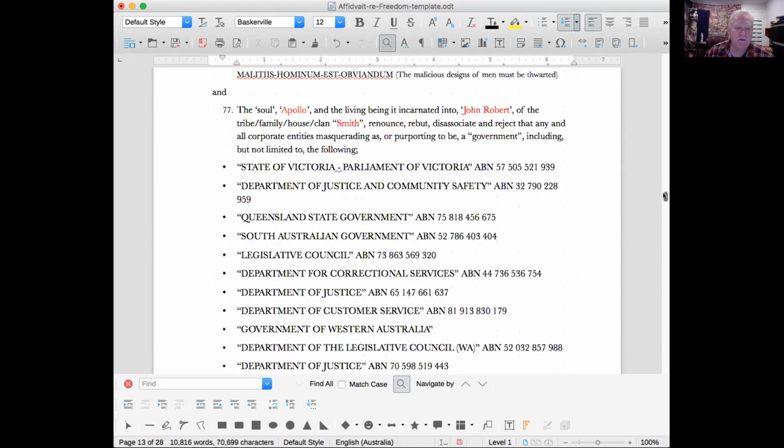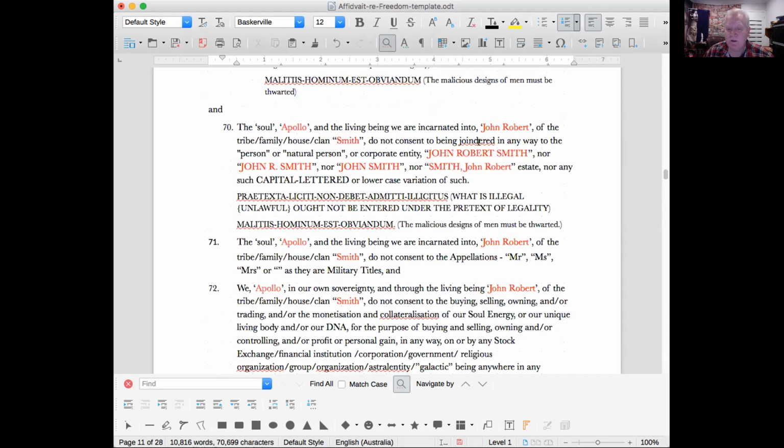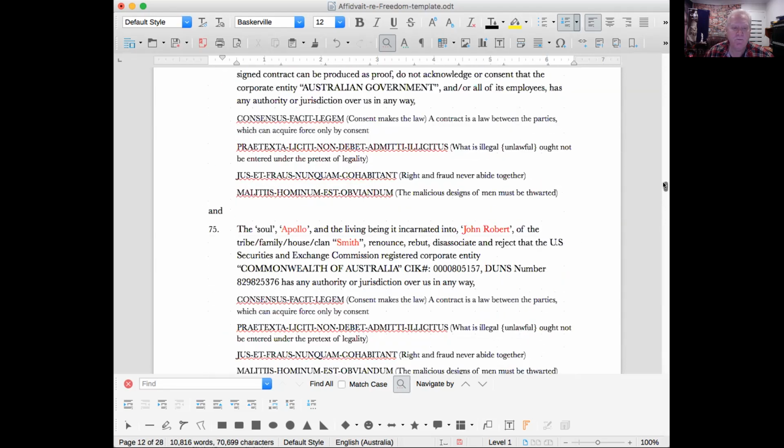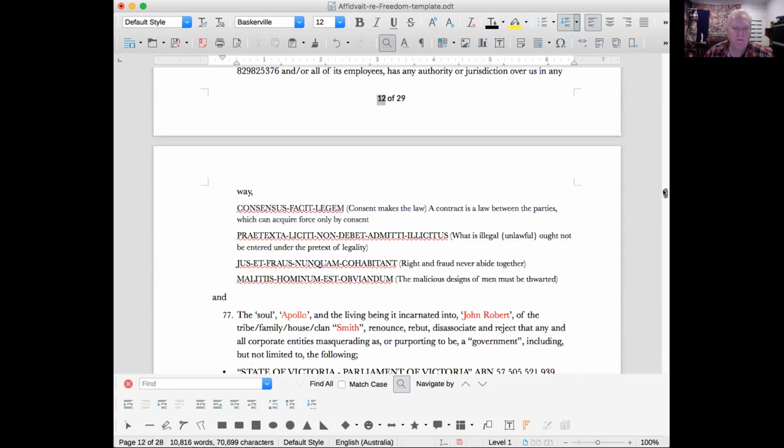Commonwealth of Australia. Now we're going to also list a whole lot of other corporations that we rebut, renounce, disassociate, and reject, that all corporate entities masquerading as or purporting to be a government, we're rebutting them all. Okay, where we get to?